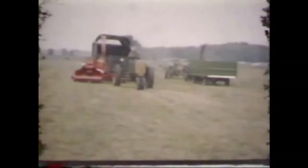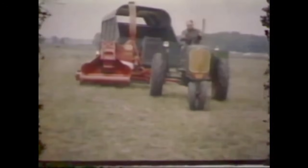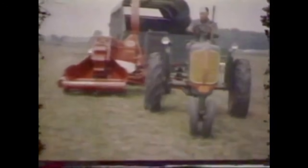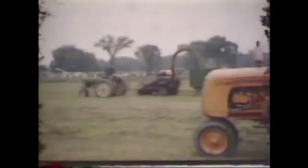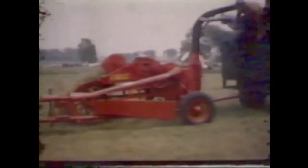This scene here is from a forage demonstration day. I'm not sure where it was at — my guess would be probably somewhere near Michigan State University; they did a lot of that stuff. There's all sorts of different brands there. I see an Oliver 60, and I think that was my grandpa Hugh on that tractor. I'm not even sure what brand chopper that is.